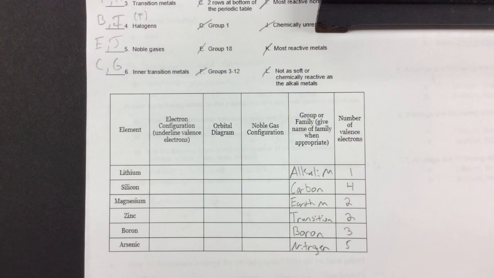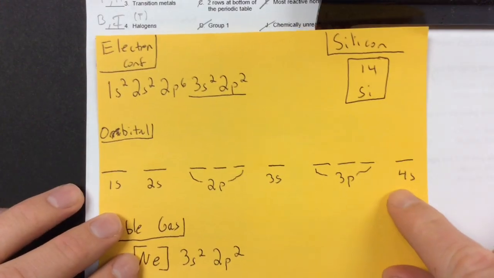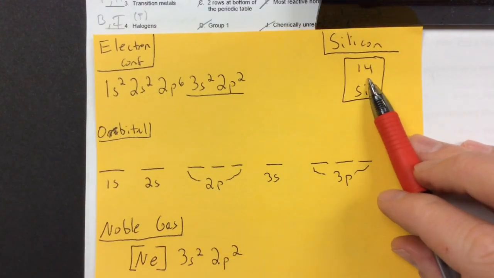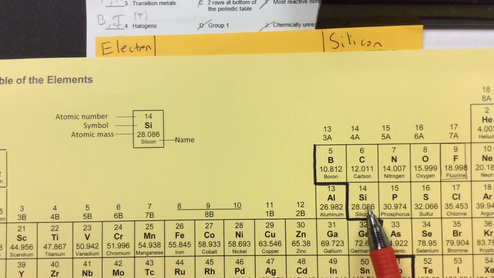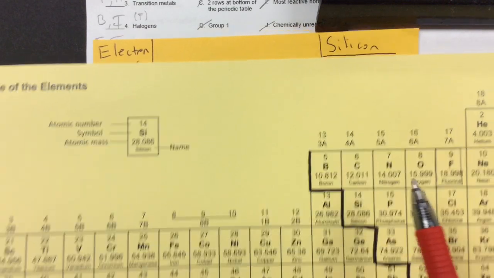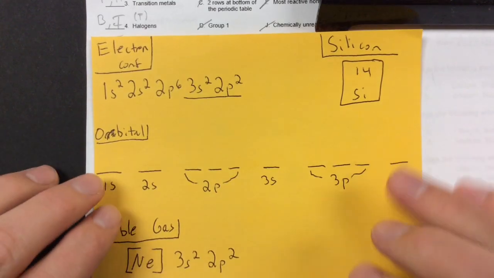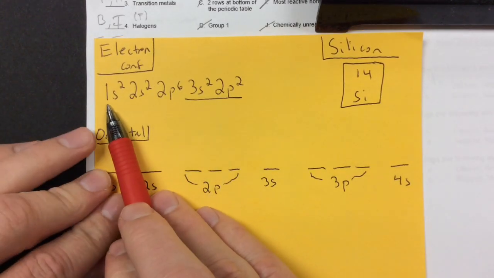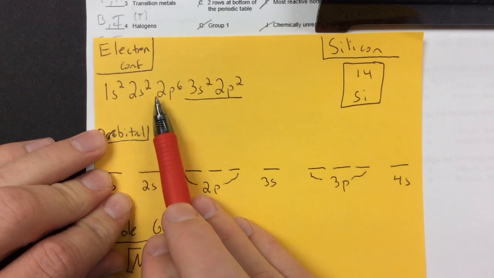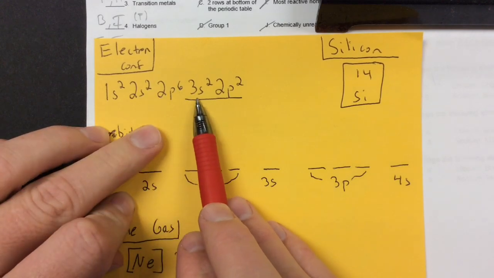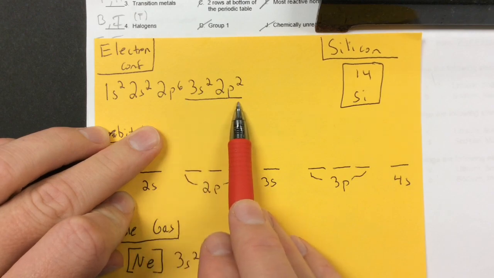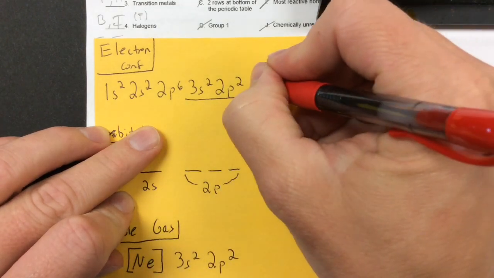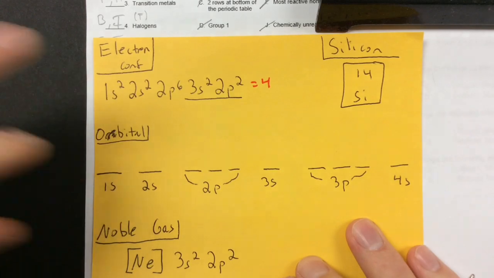So moving on here just a little bit faster, here we have silicon. Silicon is element number 14. It is in row number 3 on our periodic table, right here next to aluminum. It has 14 electrons. So starting off at element number 1, we have our electron configuration here as 1s2, 2s2, 2p6, 3s2, 3p2. And I went ahead and underlined the number of valence electrons, which will give us a total of 4.